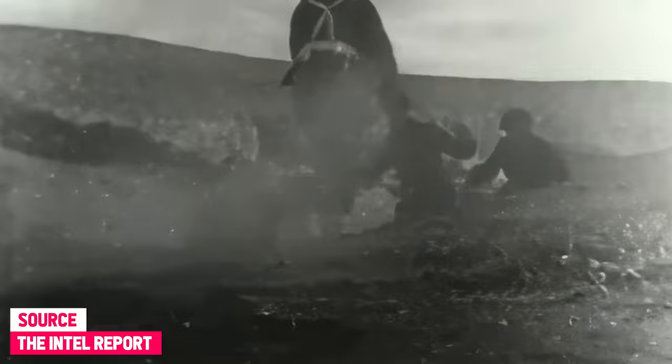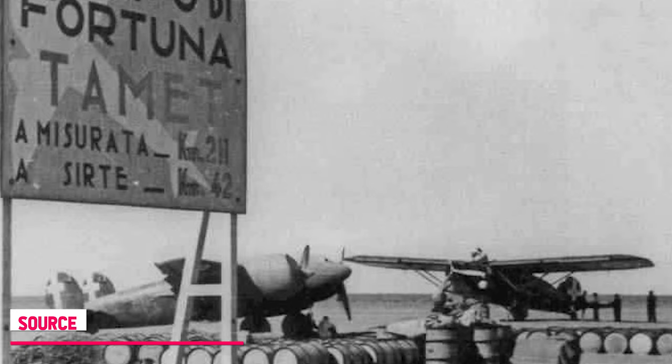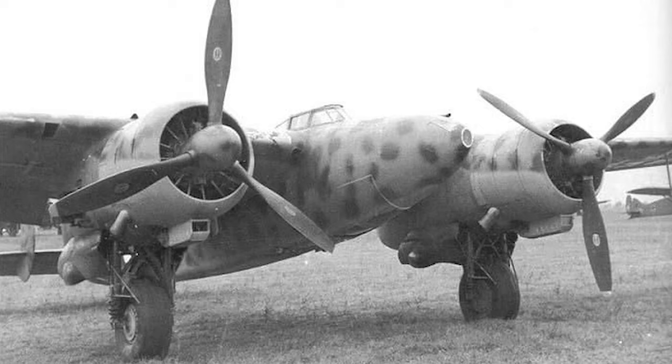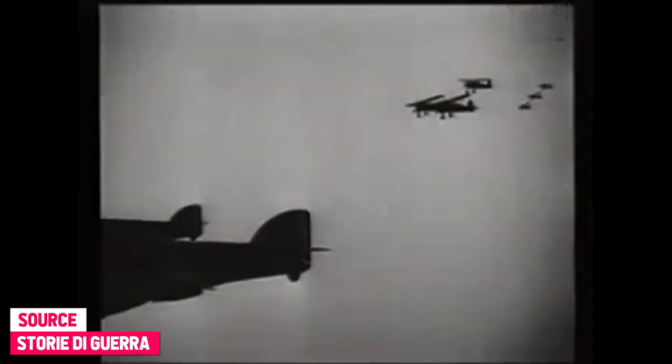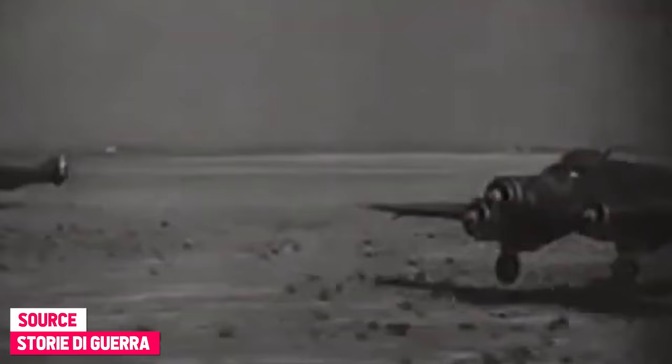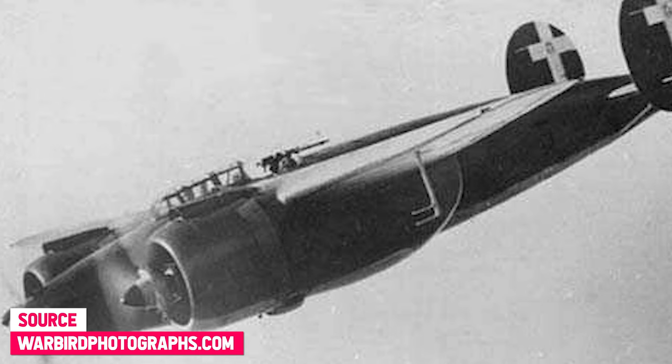The BA-88 would see more action in the North African theatre of war. The Italians employed them there because they simply lacked more modern ground attack aircraft. The BA-88s from the 7th Grupo arrived in Libya in August 1940 but were not immediately sent to the frontlines, as they needed to be adapted for desert conditions. By September they were finally ready to commence combat operations. The first combat mission involved bombing Sidi El Barani, a British airfield about 250 kilometres behind the front. The attack was launched on the 14th September but failed, as the BA-88s were not able to take to the sky successfully. Two had to return as their pilots could not maintain flight, and the third did not even manage to take off. All three were fully equipped with armament, fuel and bombs, but the engines simply did not have sufficient power to keep the aircraft airborne.